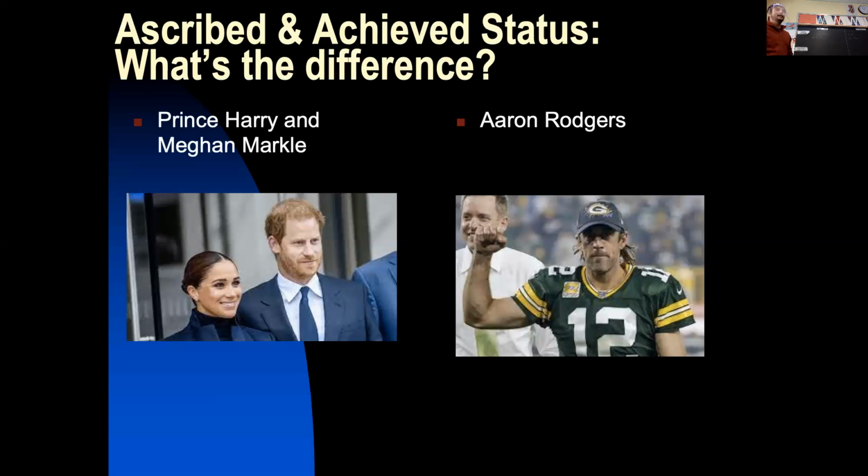You can get an ascribed status through marriage too, right? Through birth, but also, I guess, marriage. Yeah, that's a good example right here with Meghan Markle. Before she was married to Prince Harry, she was an actress. I might have to change that one just because I feel like they're trying to break away from the royal family. Maybe that's why I brought it up. Topic of debate. We all know this is Prince Harry and Meghan Markle, but maybe they're trying to reach their fame off of the royal family that they were once part of. Oh, hey, you see how that's working? They're not famous from something else.